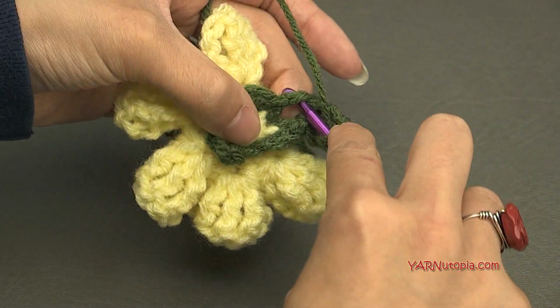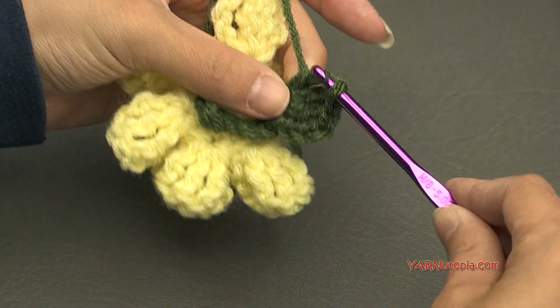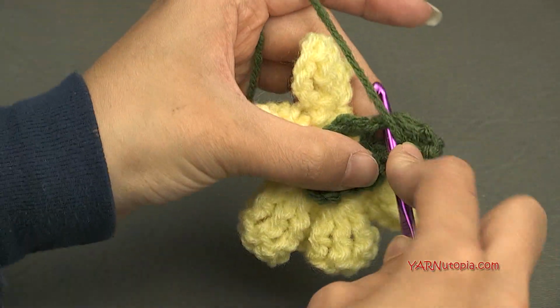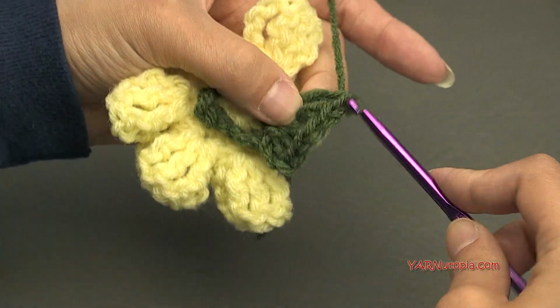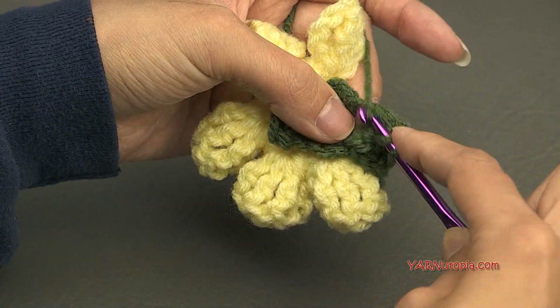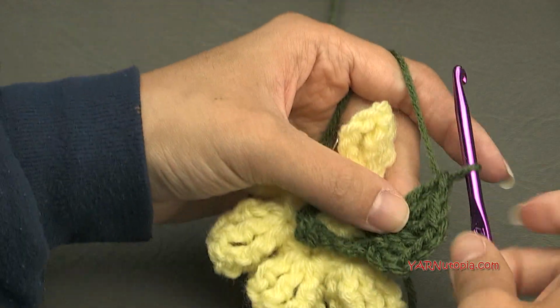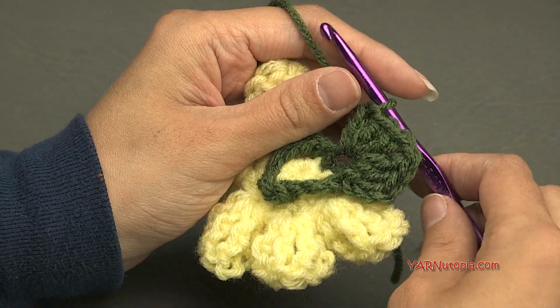So yarn over, go back in there, yarn over, pull through, yarn over, pull through two, and yarn over and pull through two. Yarn over, go back in, yarn over, pull through, yarn over, pull through two, and yarn over and pull through two. And one more time, yarn over, go back in, yarn over, pull through, yarn over, pull through two loops, and yarn over and pull through two loops. So there's our first corner. That chain one in there is our first corner.